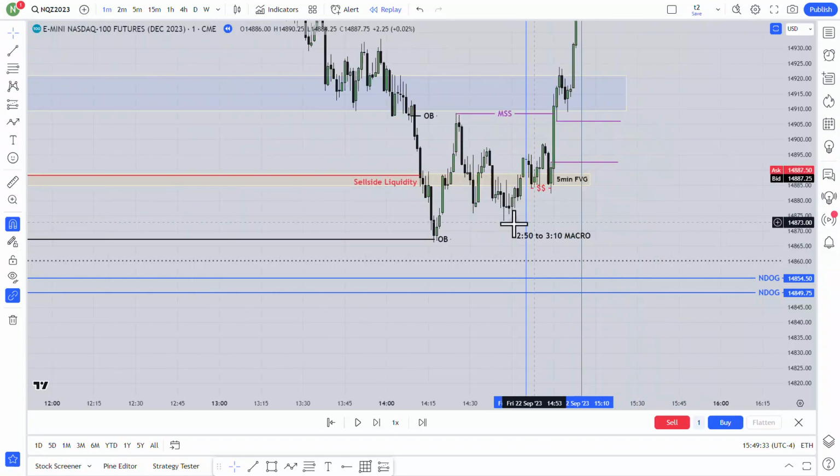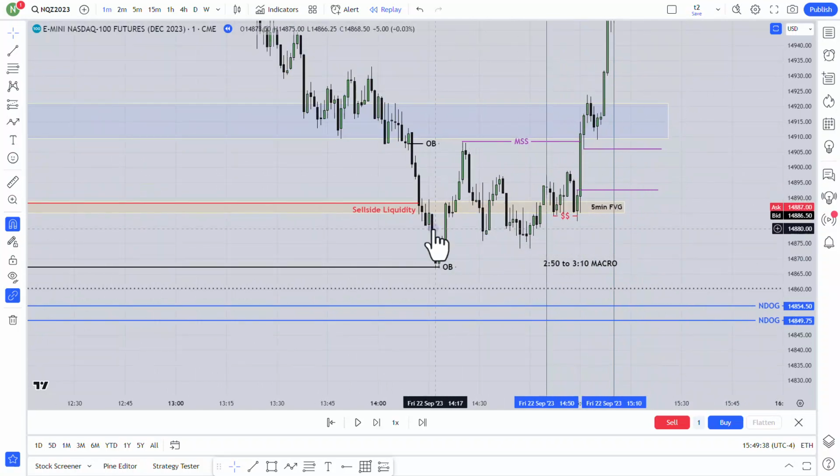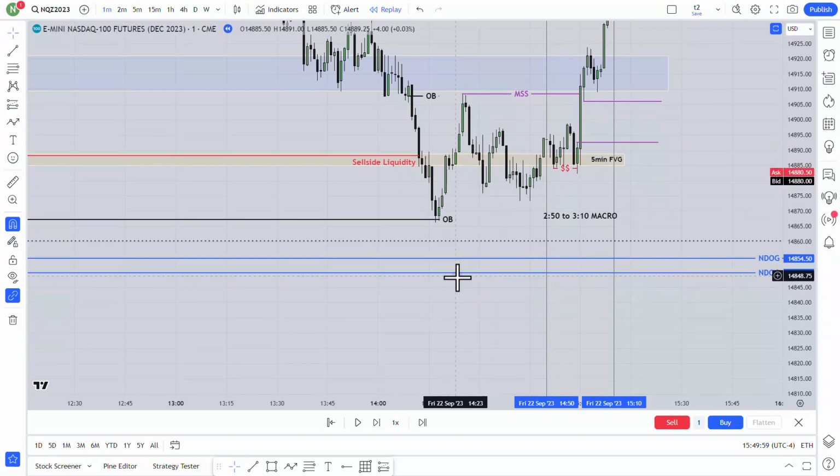And for you, brother, this is for you. You asked me how do I know that price will go lower? You see, this was a very energetic run. After seeing this run, I was expecting that price would give me a market structure shift to the lower part. If I had seen that market structure shift, it was inside the silver bullet zone, so I would take my short over here, and my target would be the new day opening gap low.